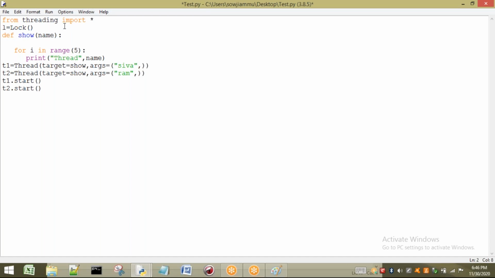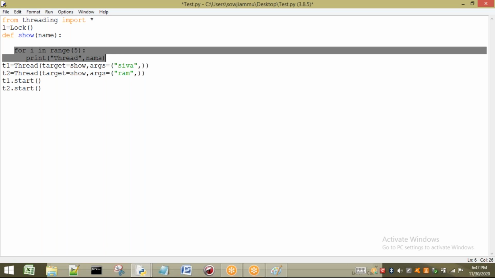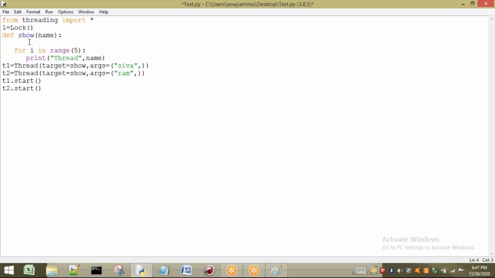Now can I implement synchronization by using lock? Yes. For that, I want to acquire the lock first. That means to execute this for loop, only one thread has to enter at a time. So I write L dot acquire.